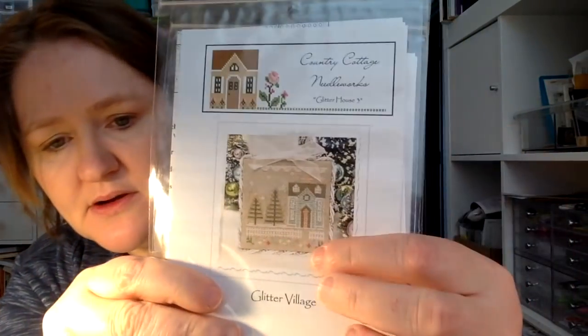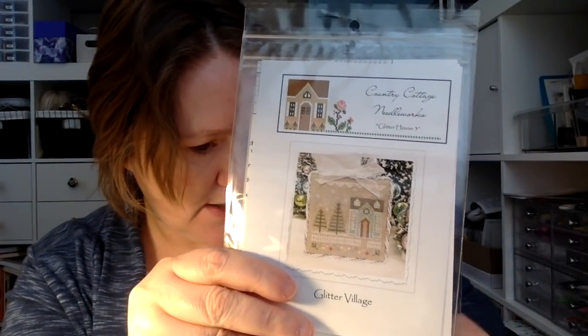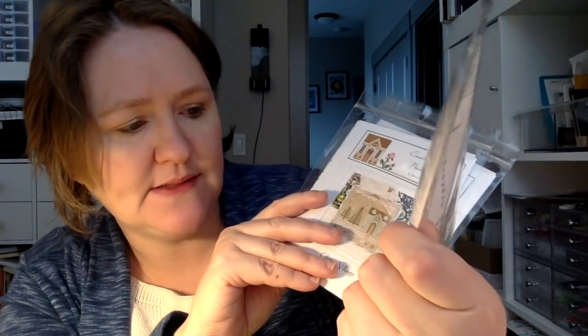And so my plan is to do it all in DMC, except for the houses part. I'd like to do that in the called for, because that's a big chunk of color. And then I was looking at some of them, the trees as well, I think would be pretty. Some of them it probably doesn't matter, but some of the trees would be really pretty to do in a little bit of a variegated. So I had them throw in some classic Colorworks, because that's what it's called for. And it was so pretty laying in that, the colors are just gorgeous when you put them all together.